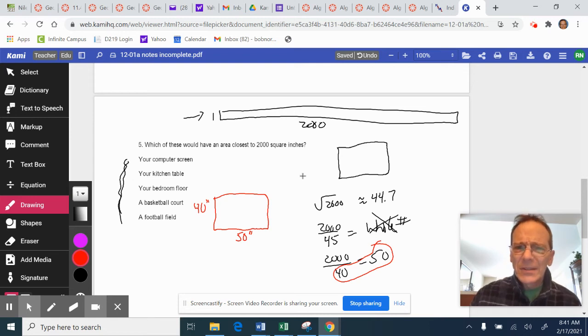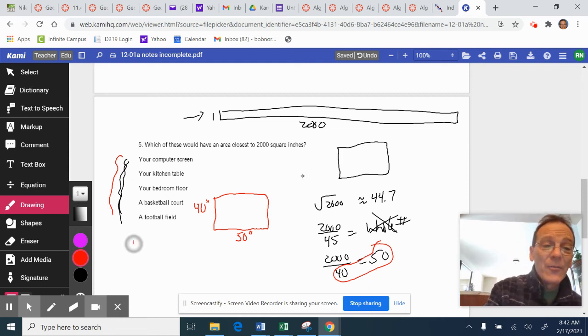Now, the problem still is a lot of people can't judge how long 40 inches or 50 inches is. Some of you maybe can, and might be a lot closer to deciding which of these is the best answer than you were before. But maybe if we converted those inches into feet, I know you all know there are 12 inches in a foot. You are expected to know that. So if we convert 40 inches into feet, we're going to get 3.3 repeating feet. If we divide 50 inches into feet, we're going to get 4.16 repeating feet.